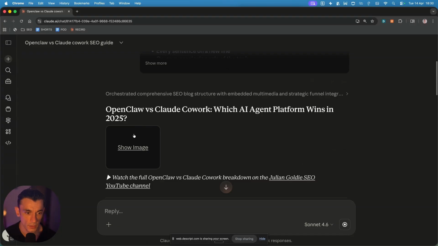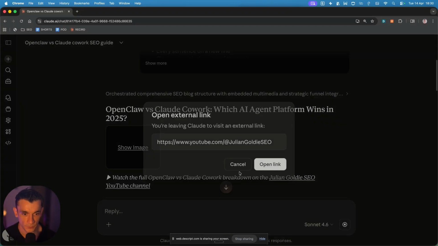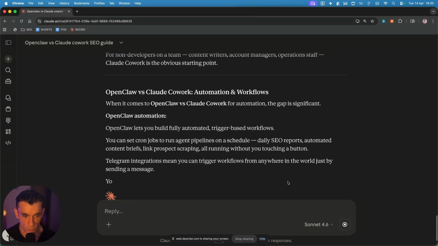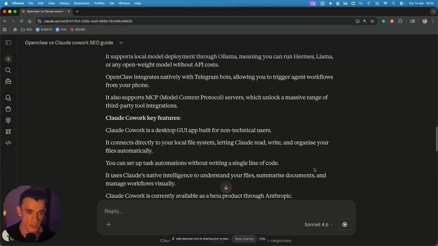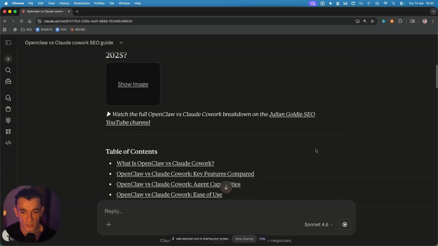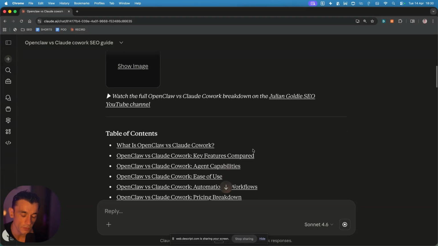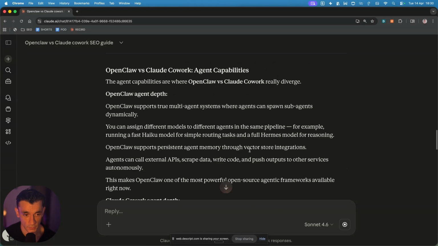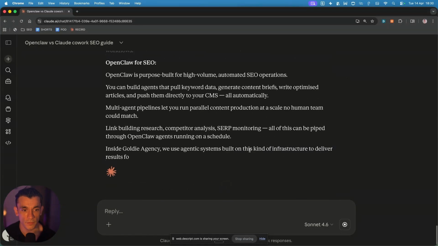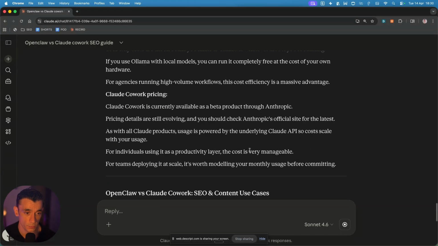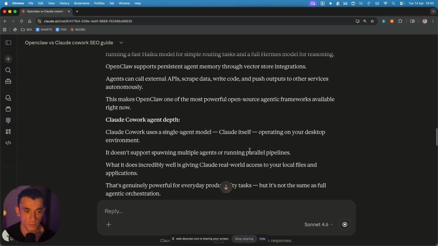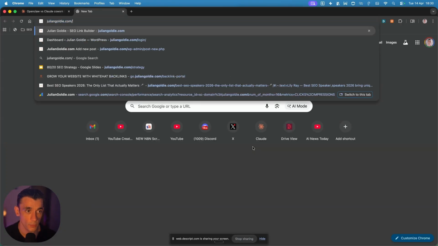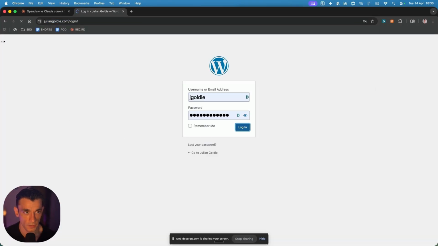And then all we need to do is quickly have a look at it, quality check it, make sure it's good to go, and then we can paste it directly into WordPress. Now, the other cool thing about doing this with Claude is you can actually plug the Claude API into OpenClaw, and you can give OpenClaw your WordPress login details. Or you could, for example, plug this into Hermes and give Hermes your WordPress login details, right? But the main thing here is you can create a beautifully formatted page that actually ranks. I've shown you proof that it actually ranks, and then you can plug this into WordPress, and it's pretty simple and easy. Let me show you how that works. So if we go into my website here, we'll just log in. Let's log in right there.